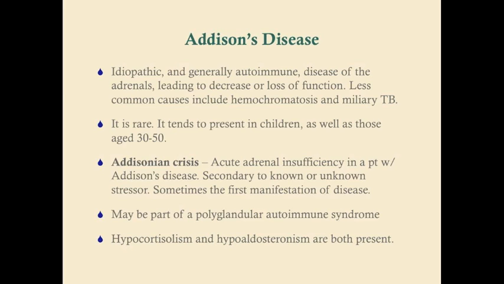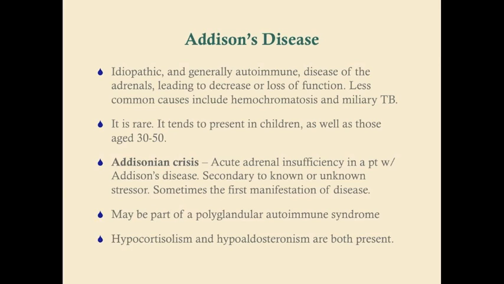This is generally, well, actually it's always secondary to a known or unknown stressor. These are things like pain, inflammation, and sometimes Addisonian crisis can be the first manifestation of Addison's disease. Hopefully not, but it can be. As mentioned before, Addison's disease may be part of a polyglandular autoimmune syndrome. There are several different polyglandular autoimmune syndromes. You should just know that they exist, and know that if Addison's disease, Hashimoto's thyroiditis, and so forth occur together, that's not unusual, because they're all autoimmune, and autoimmune disorders tend to occur together. If you have one autoimmune disorder, you're predisposed to other autoimmune disorders.